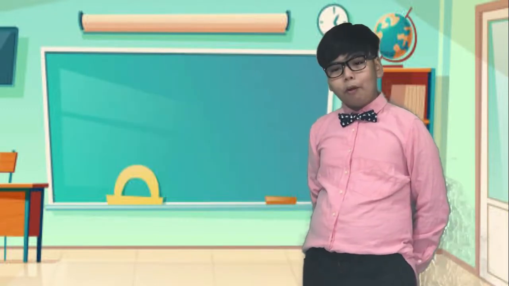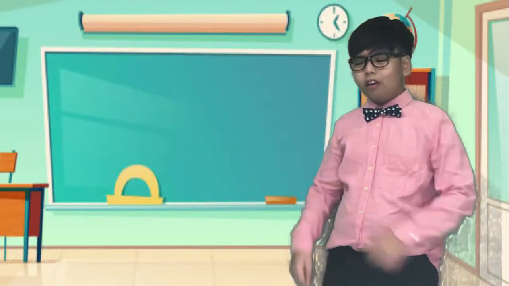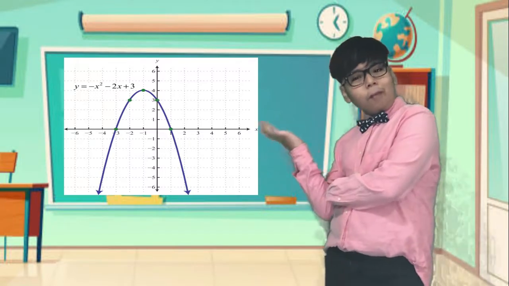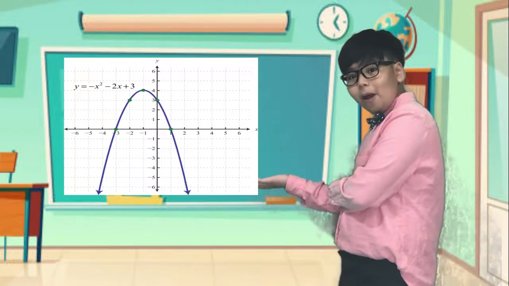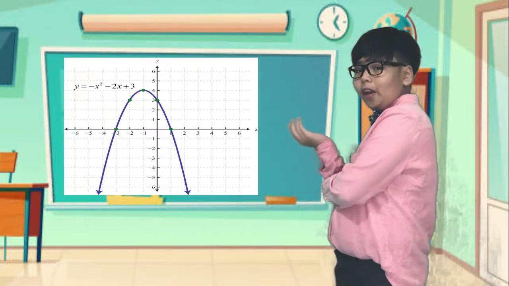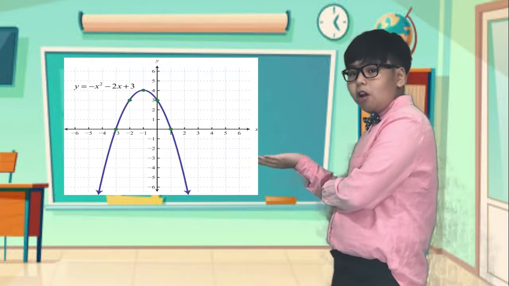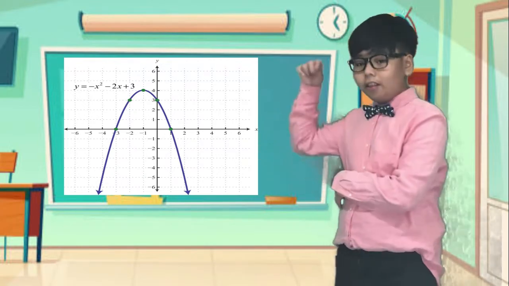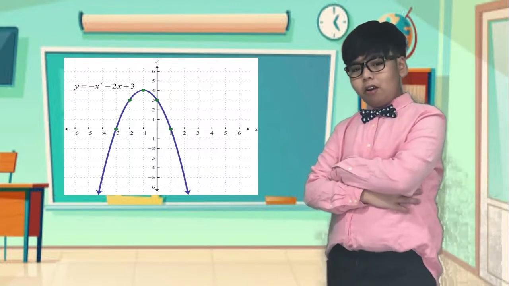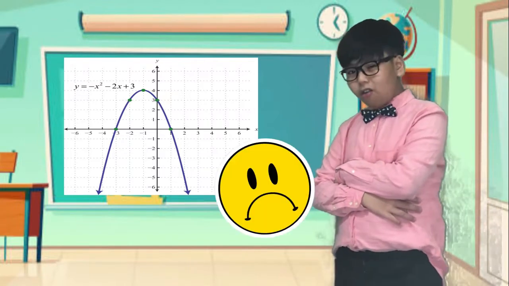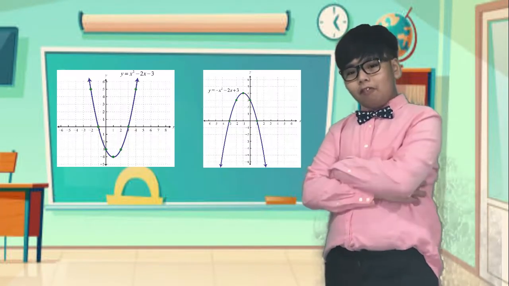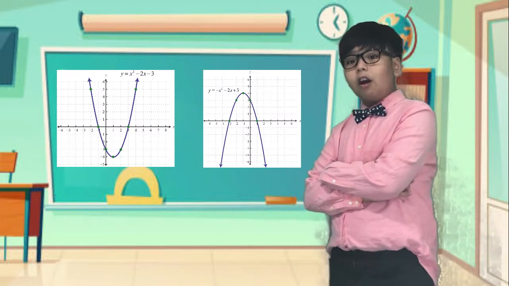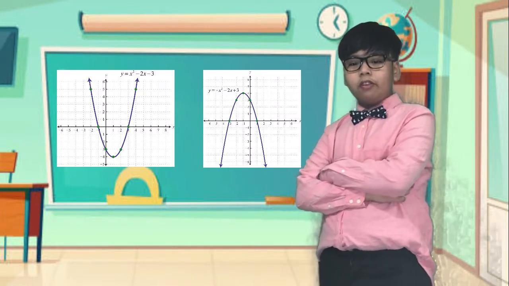Here's another example of a graph of a quadratic function. It's kind of like a flip-over version of the first parabola. Instead of having an upward-facing parabola, what we have here is a downward-facing parabola. Looks like a frown, right? Both of these graphs are examples of quadratic functions.